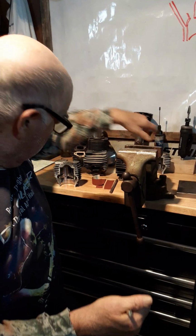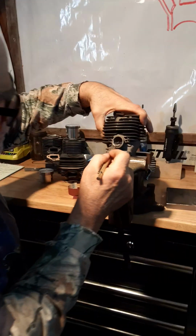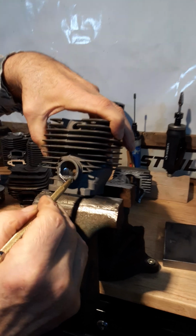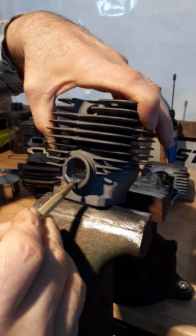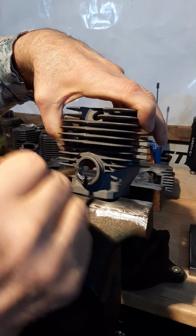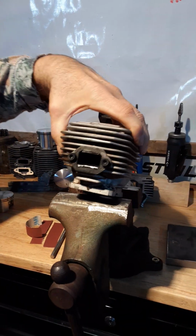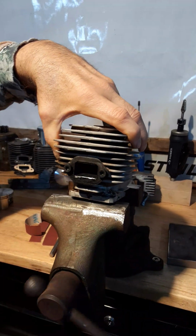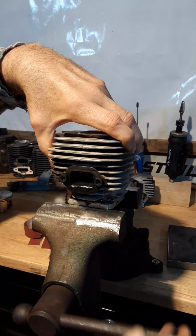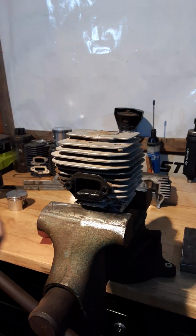Anyway, when you get done grinding this out here, like I showed you, I'm going to grind the whole thing out, although it's still only necessary to grind this little bit out right here and then polish it out. On the ports, or on the exhaust side here, let's chuck this up because there's a couple really important things that I want you to see here.